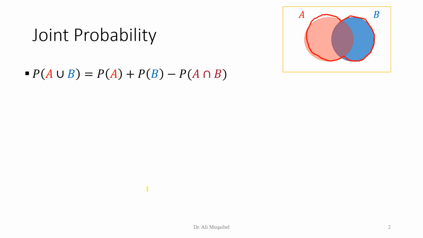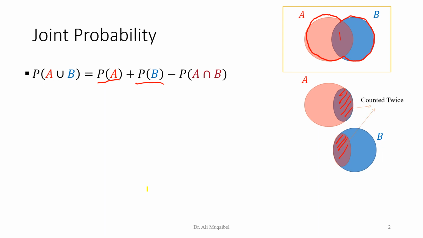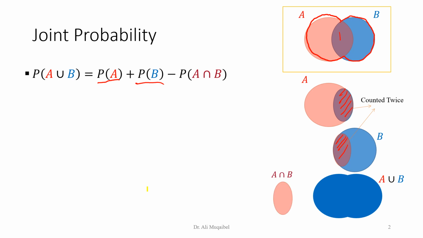What we're doing here, we're just adding the probability of A, and that covers the first circle, plus the probability of B, and that covers the second circle. If we just add these two together, like many people do, then we have considered this overlap two times, while we should have added this only one time here. So to remove the duplicate, we're going to subtract the intersection. This is counted twice. So what we are after is the union. And to avoid the repetition, we're going to subtract this term. And this is why we always have here minus the probability of the intersection.